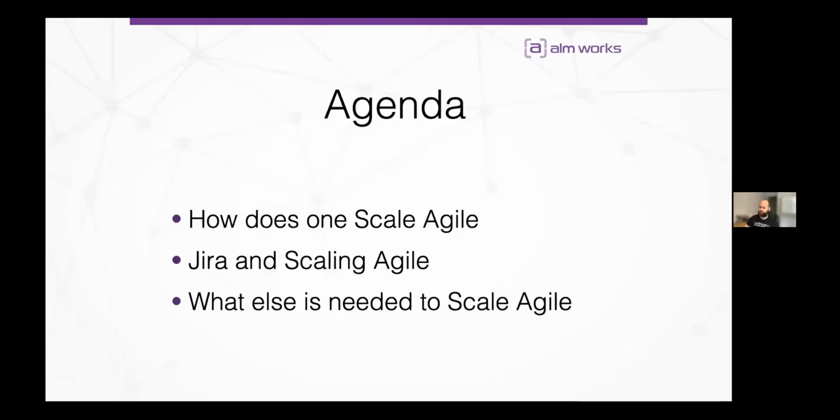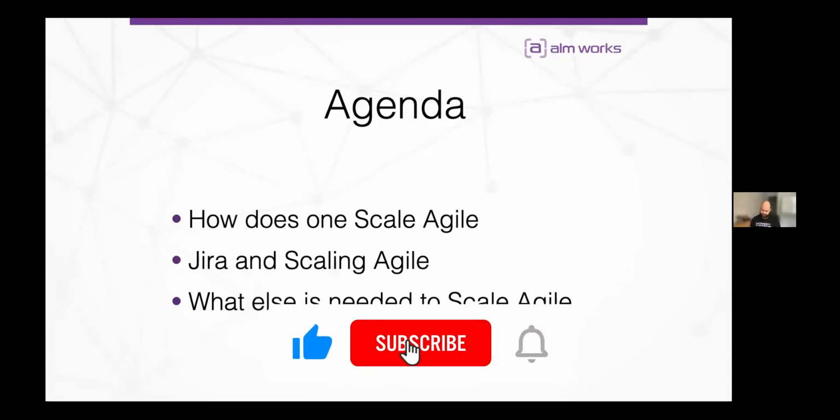So for the agenda for today, very briefly, I want to talk about how does one scale agile? What does that actually mean for the tooling application? I wanted to talk about Jira, like I say Jira core, but it's really Jira software, the elements of Jira before you add any add-ons, any other software attached to it. And then I'm going to talk about what are some of the things you need to add to address some of the shortcomings of Jira proper, let's call it that. I'll also go over do's and don'ts that I've seen work well and not so well.